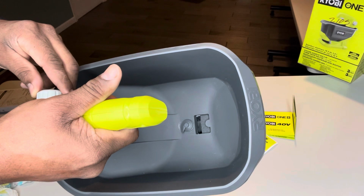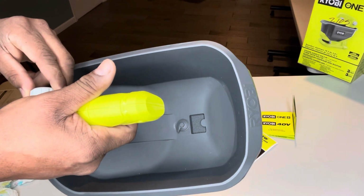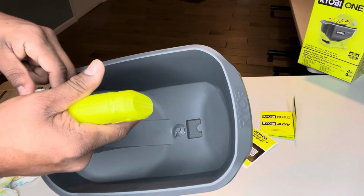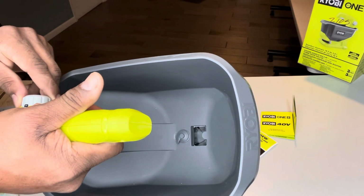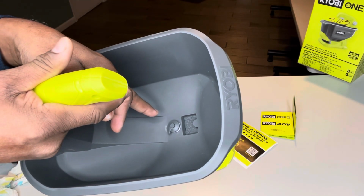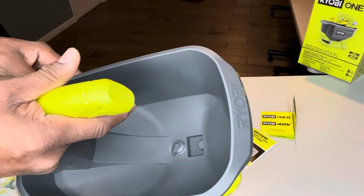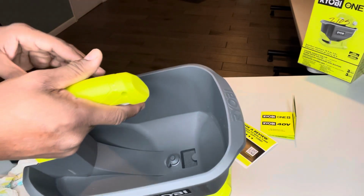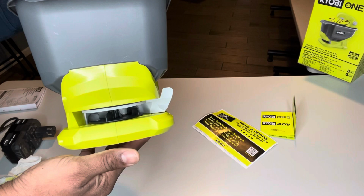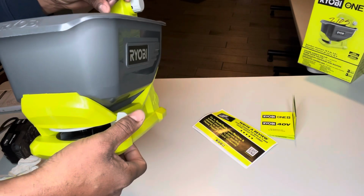2, opens up a little bit more. 3, 4, and 5, all the way open. It has a little agitator down there at the bottom that spins around and agitates the material that you put in there. We have the spreader wheel at the front here, and you have the edge guard here.